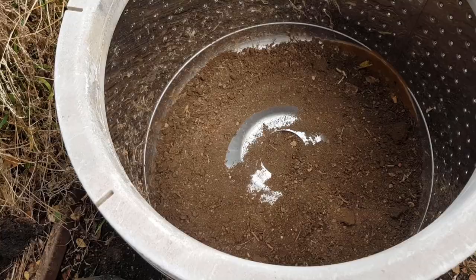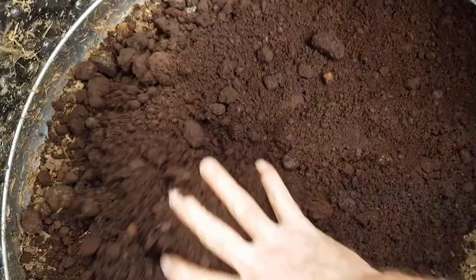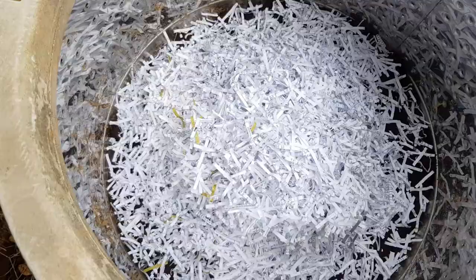And now we'll add some coffee grounds. About half of that. And now some shredded paper, about half of that box full.